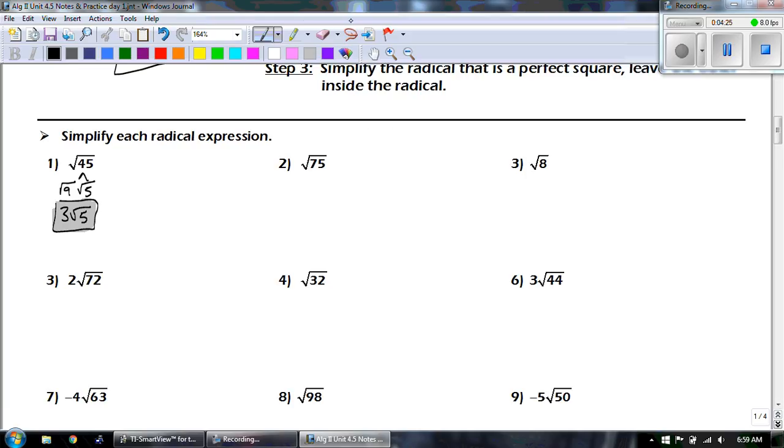So I'm just going to write them down again. So we've got 1, 4, 9, 16, 25, 36, 49, 64, 81, 100, 121, and 144. So 75 breaks up into 64? Nope. 49? 36? No, it's 25. 25 and 3. The square root of 25 is 5. Square root 3.